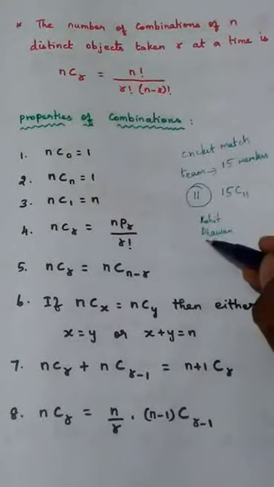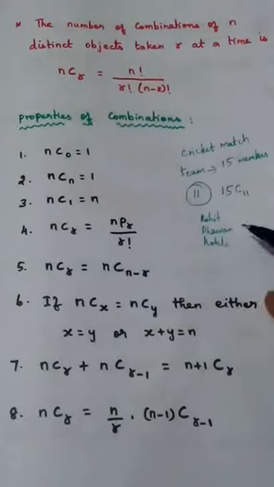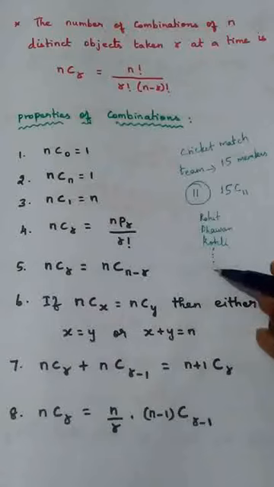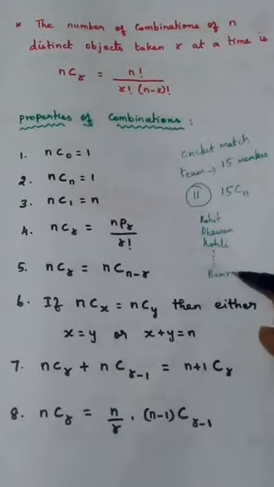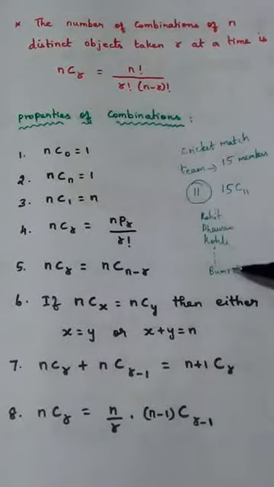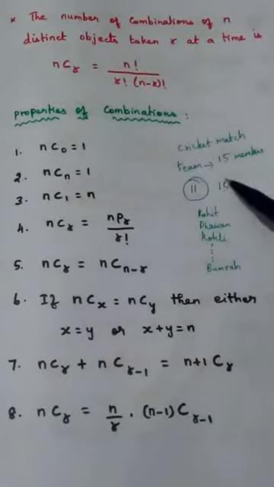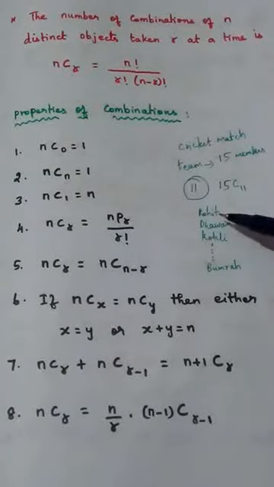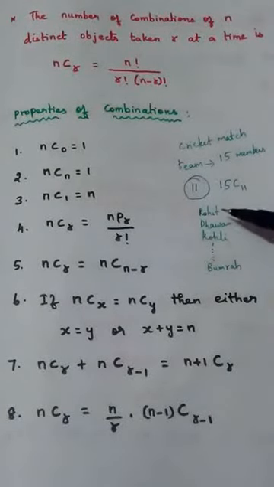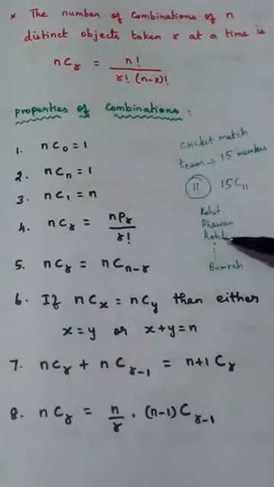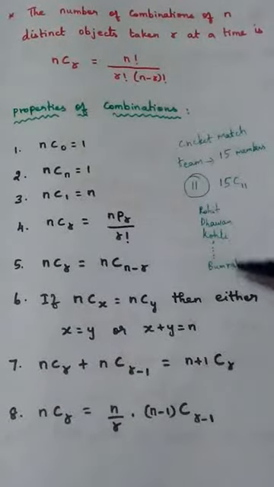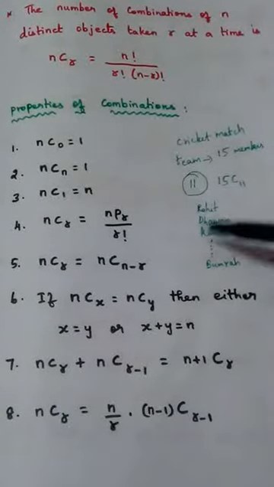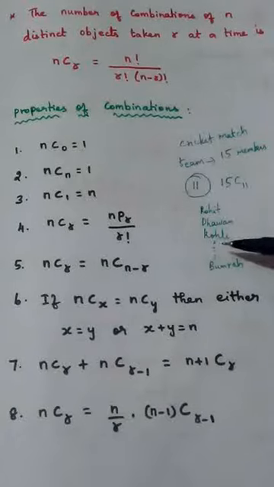Suppose next it is Kohli. So first, 2, 3. Then it goes like that. Similarly, they are arranging in a way. Suppose the last member is Bumrah, for example. So this is called arrangement. The earlier step is mere selection. That's all, the selection process is over. But the position that each member is going to take is called arrangement. Suppose I change Bumrah to Kohli's place and Kohli here, then I have a different arrangement, a second arrangement. If any order is changed, that will be considered a different arrangement.